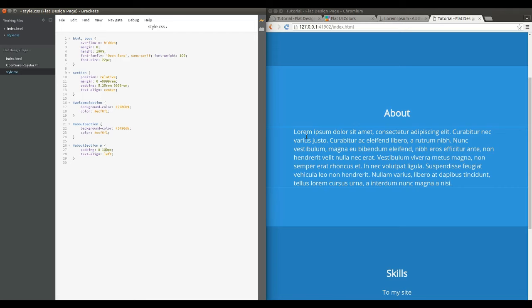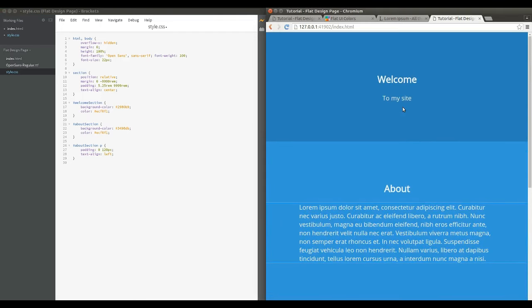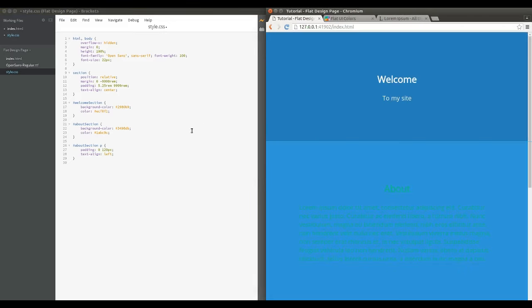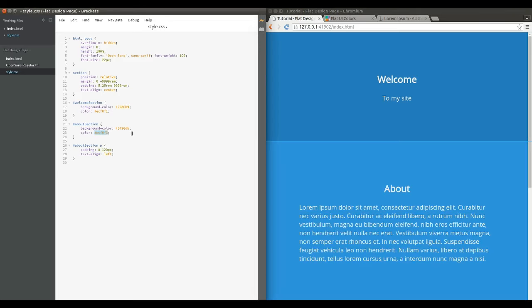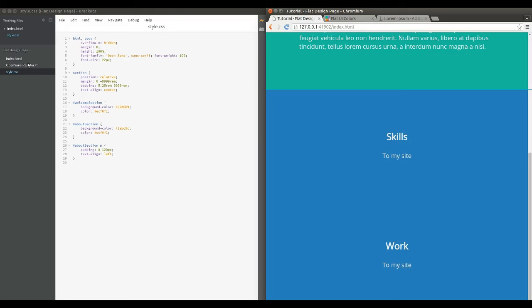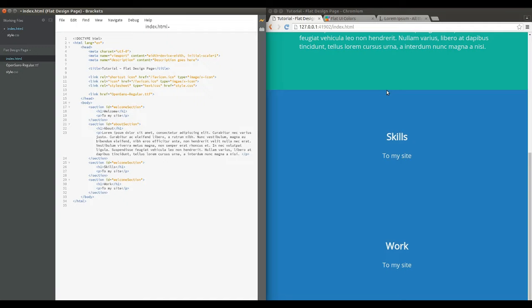Make that 120. It's fine, we'll change the color of it actually, so it's just something different. Change the color of the background, of course. There we go. Welcome to my site. Skills is going to be something you can do in one of two ways, and we can do it in bullet points. The only problem with bullet points is Google usually doesn't like that with their search indexes.